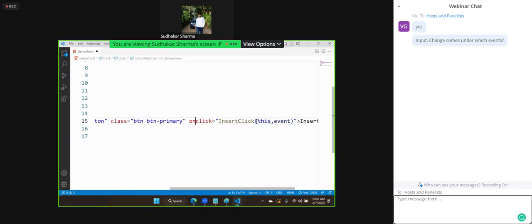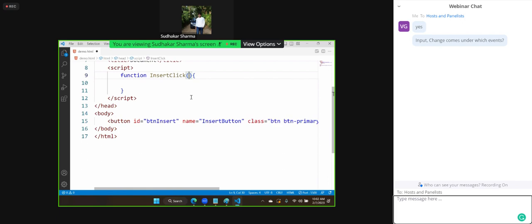Now, what is the first argument? This. This will send information about what? Object. Second argument, event. This will send information about event. I will show you here. Two parameters we need. First parameter is sending object related information. I will put obj. Second one is sending event related information. I will put E. Just reference E. That means now object related all details we can access by using obj. Object related details means button ID, button name, button width, button height, everything.